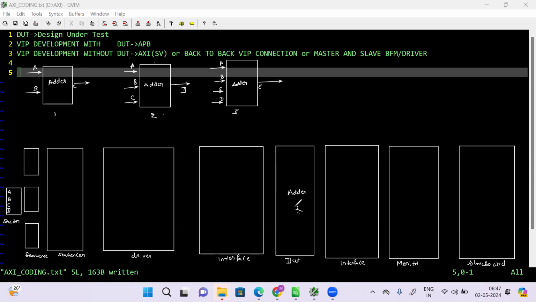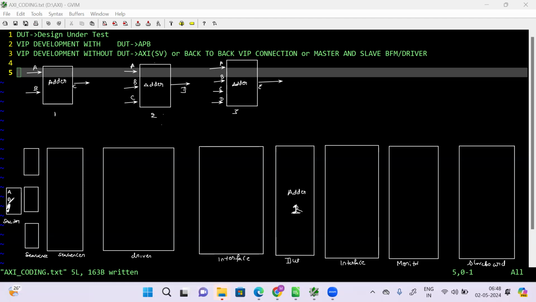Imagine we have a second adder. Within this sequence item, what are the values you need to write? A, B, C only, correct? Now imagine if this is the first adder, what values will you write in the sequence item? A, B, correct. Is it clear?